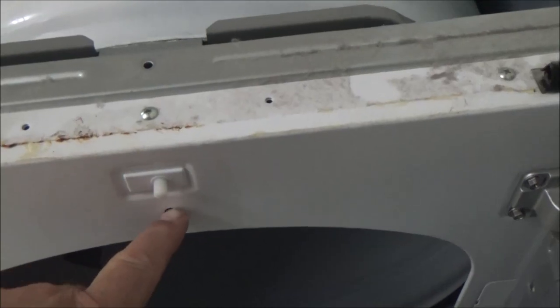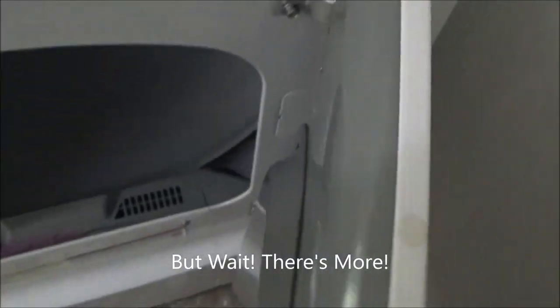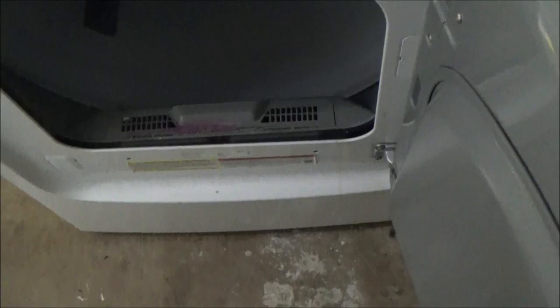After opening the door and looking in here, there was another screw right here. So that's one screw there, a screw here, a screw here, and a screw here - one, two, three across the top. And then you push those clips in and then the top will come loose. I'm a liar already - them two down there need to come out too. Back here where this door switch is, there's a clip there - we need to get that loose.